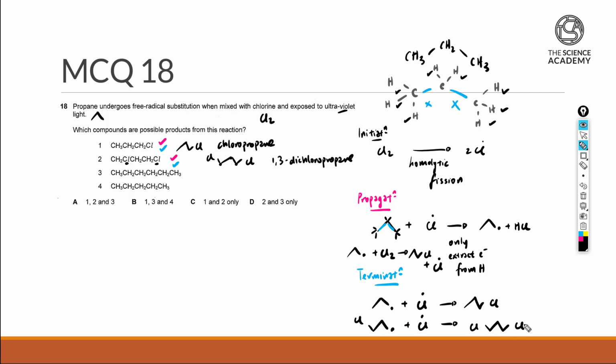And we're going to take a look at the propagation step. If I'm just going to continue from this moment over here, a chlorine is going to extract another hydrogen, and this will form HCl. Continuing one more step, the radical of this chloropropane will extract a chlorine from a regular chlorine, and this itself will end up generating our 1,3-dichloropropane and also the regeneration of a chlorine free radical. So 1 and 2 definitely are items that are to be seen.